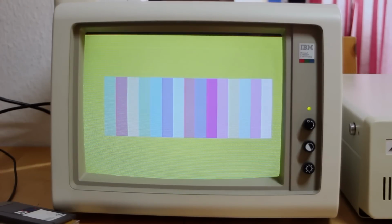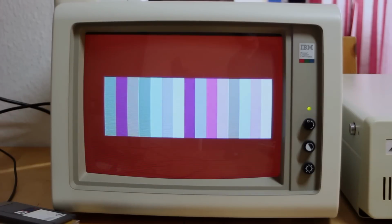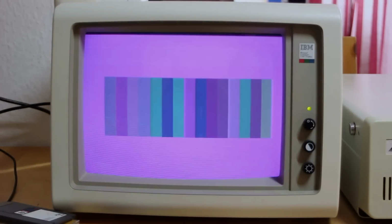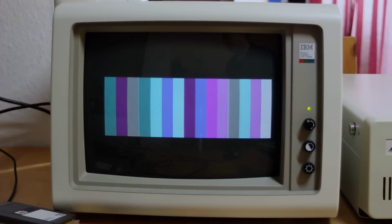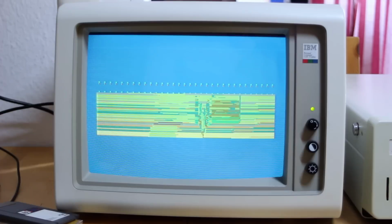Well, if that works, then I'll try this improper mode test. It's very high resolution and it just alternates pixel colors, but the pixels are so small you can't see them individually, so it looks like a whole bunch of different colors. Well, that seems to be okay, so let's try the demo that I wrote for that improper mode.